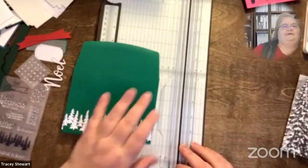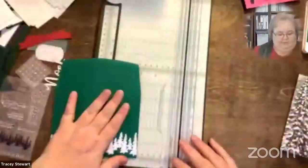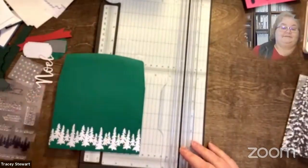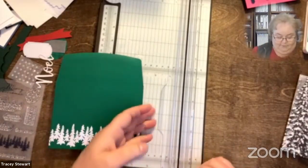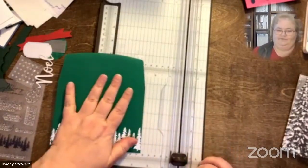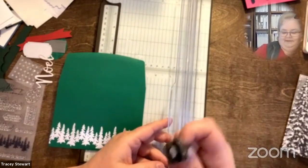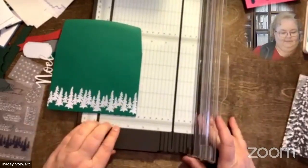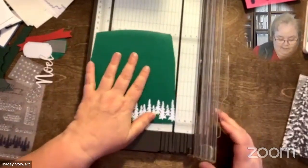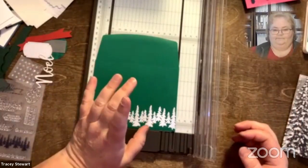One of my tips: if you are going to use envelopes, I forgot to show you one of the best parts - the inside is patterned too! It's gorgeous. I only have ten of these because that's how many came in the kit, so I do not want to mess up this envelope. I just need to score it, not cut it. Best plan when dealing with limited supplies: pop out the cutting blade so that you do not accidentally cut when you need to score. The number of times I've done it - it's okay if you're cutting white paper with ten packs on hand, but not with a limited supply of envelopes.